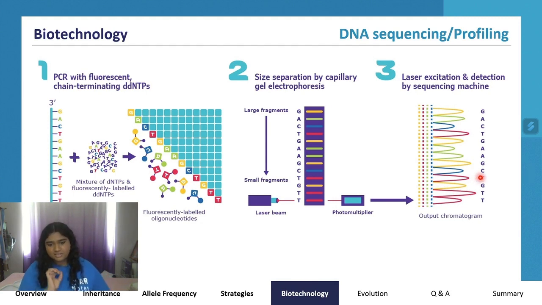So the more that the laser runs through the sample of DNA, the more of the fluorescent dyes start glowing, and the more that the researchers can identify that this particular color aligns with this base pair nucleotide. And then once the entire dye has been lasered through, they can put together each of the colors and find out what the base pair sequence is. So this allows us to look at exactly the sequence of base pairs in each of our genes and map out our genome.